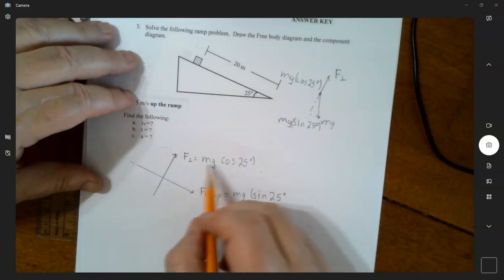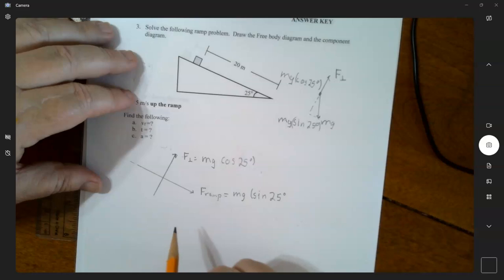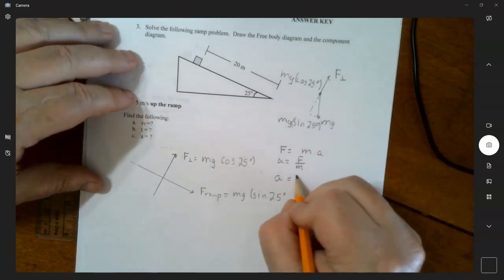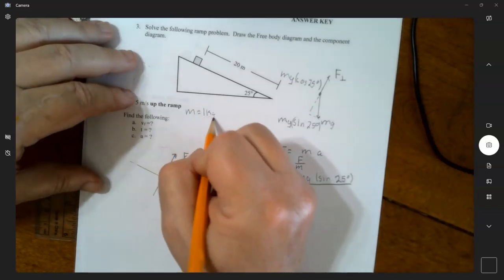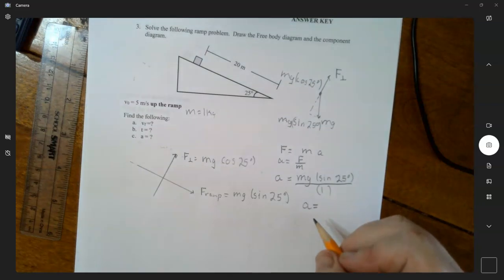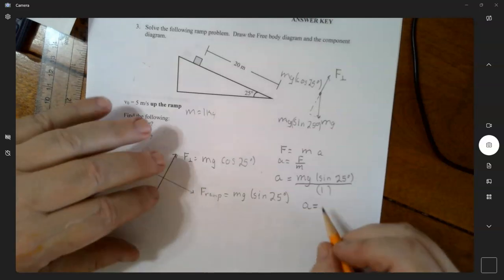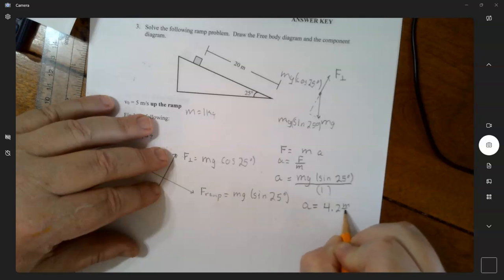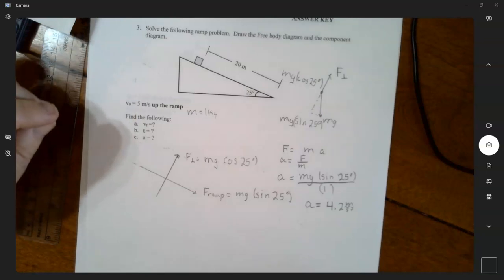Okay, so we don't care about the normal really because there's no friction force, but we do care about this because we need to get the acceleration. All right, so we're going to come up here. And again, we're assuming that mass equals 1 kilogram. Okay, and it gives us the same acceleration as we had in the very first problem where there was no friction, and that's going to be 4.2 meters per second squared. Okay. So now we're going to just use kinematic formulas.